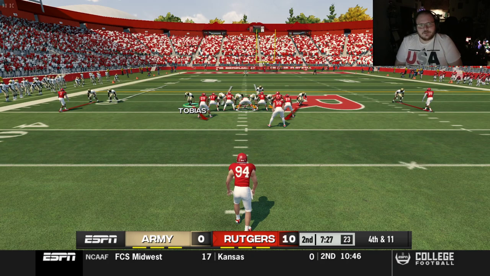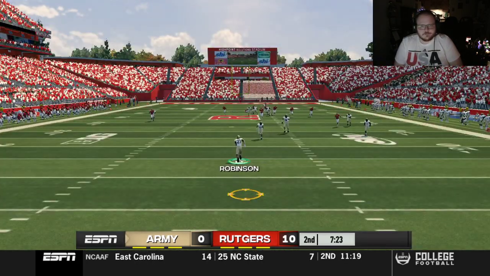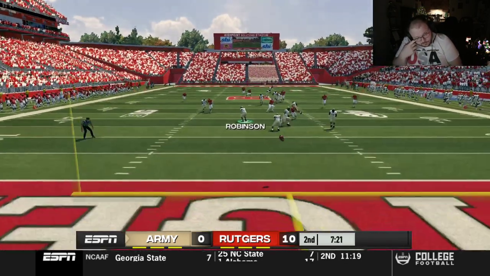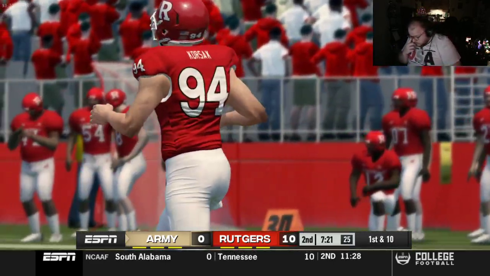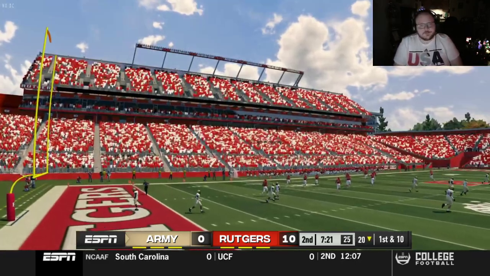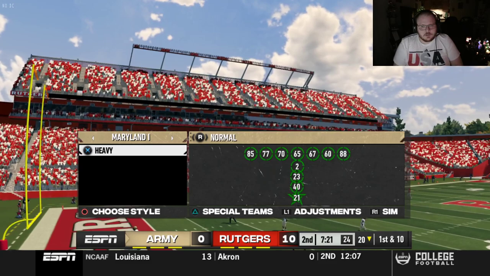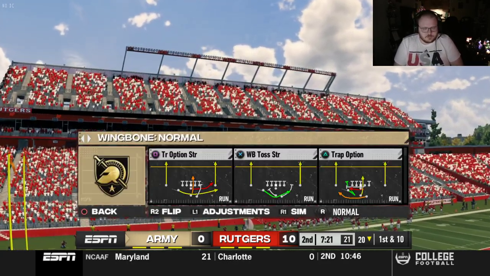Robinson is back deep to return. Okay, I about had that one. Let that just bounce in the end zone. So this one goes into the end zone, and that'll be a touchback. Okay. See if we can get something going.